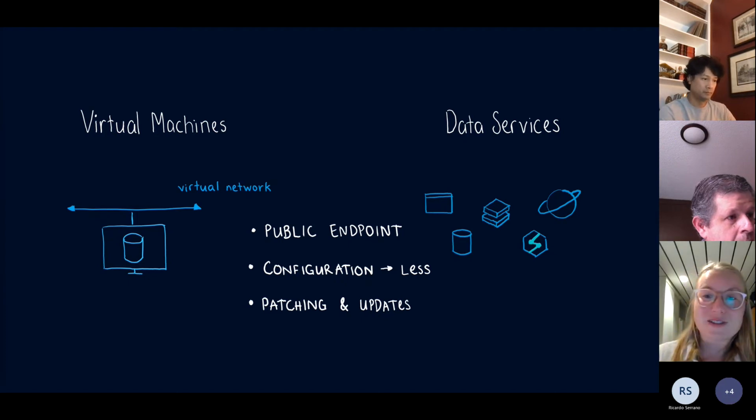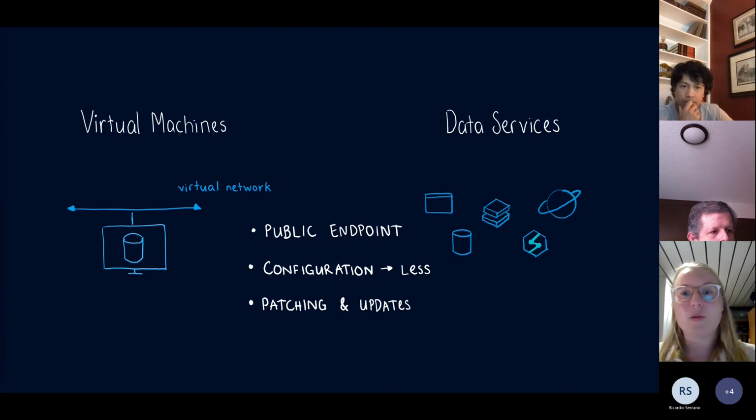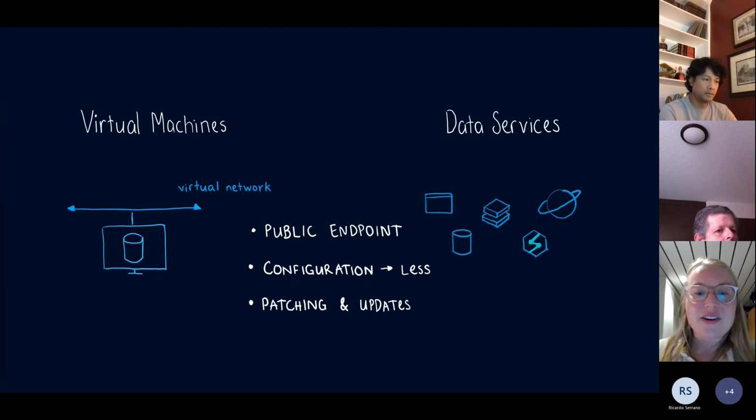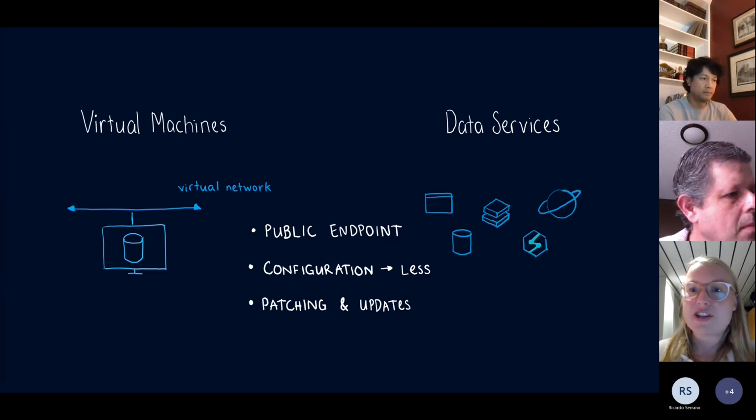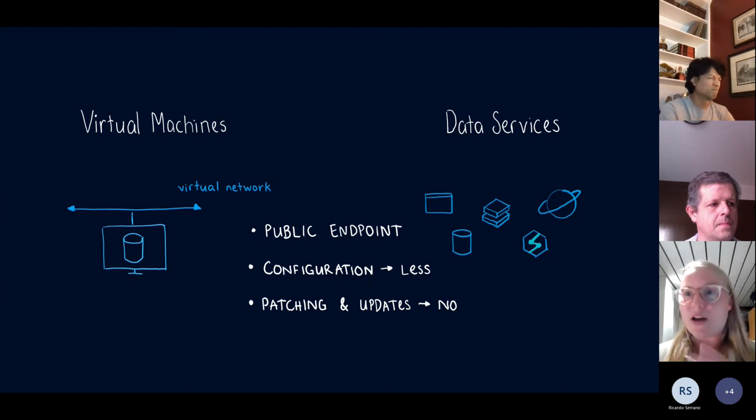The thing is, though, even with these services, there are all the time new configuration options coming. So even though it's less, there's starting to be quite many. For something like Azure SQL, you can configure the Azure AD admin or a SQL admin. So there's all kinds of options that we can put in place. And the other nice thing here is that on the patching and updates side, most of the time we do not have to handle that at all. Microsoft is taking care of that for us. So it makes our life quite a bit easier that we do not have to be taking care of that updating side of things.